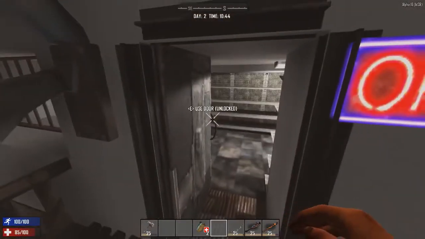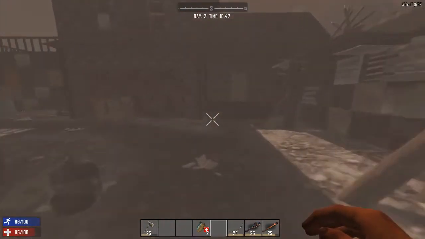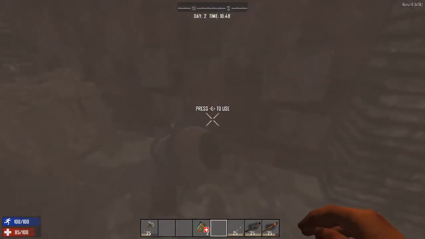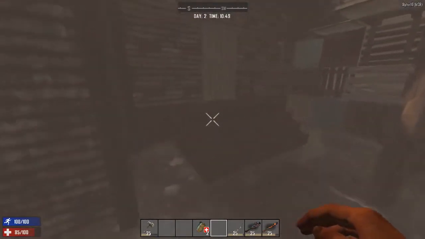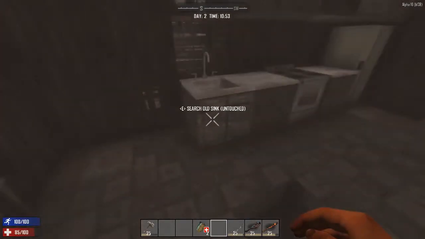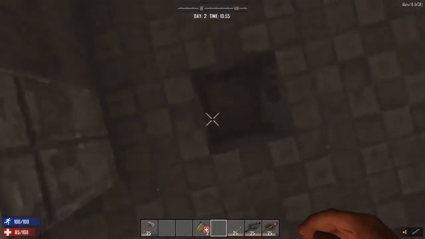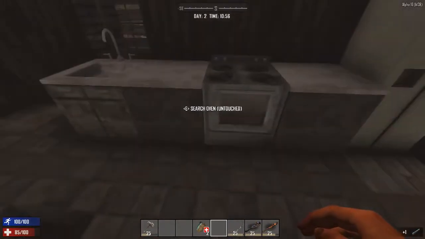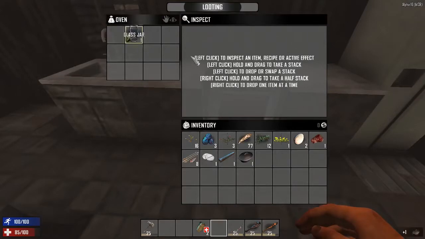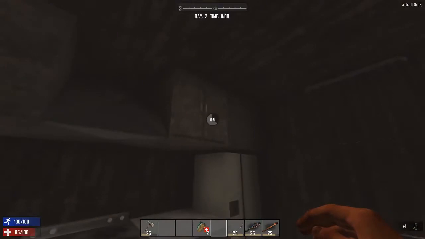Sometimes they have some good stuff on these trading posts. When I was at one before, they had like a secret area. Yeah, like it might be that. Oh, wait, no, never mind. Oh, cooking pot. Good, good. Now I can make my water. Boiled water. If you don't know, you have to boil your water so you don't get dysentery.